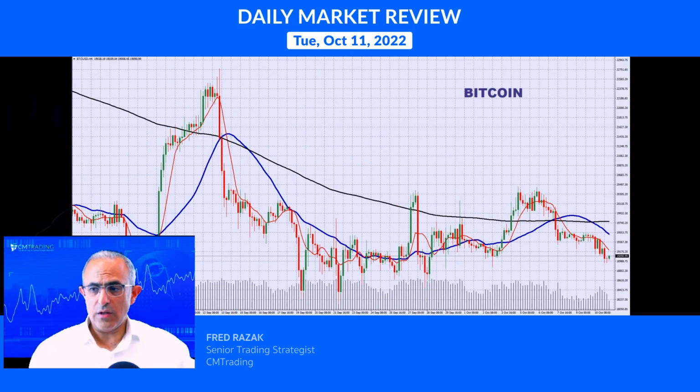Now lastly, looking at Bitcoin, trading at the bottom of the range at 19,000-ish level, just above that 19,000-ish level, but it's trading in a range. It is at a bottom of a range that it's been trading in, but not the bottom of the range. So it's still not a high probability trade. I would stay away from it. At least, I would focus more on the US markets because there's much more volatility there.